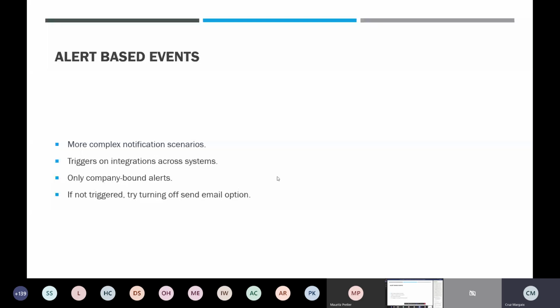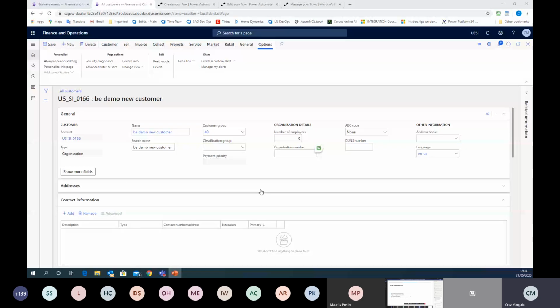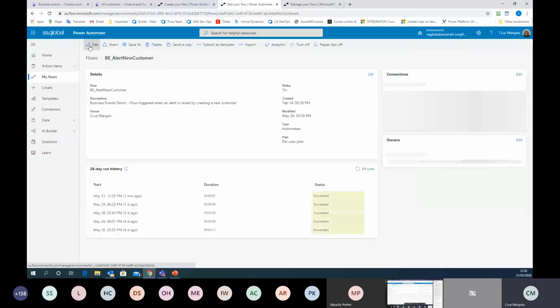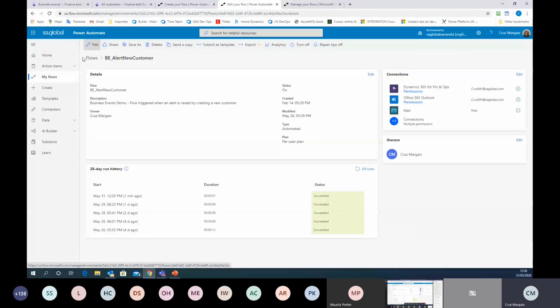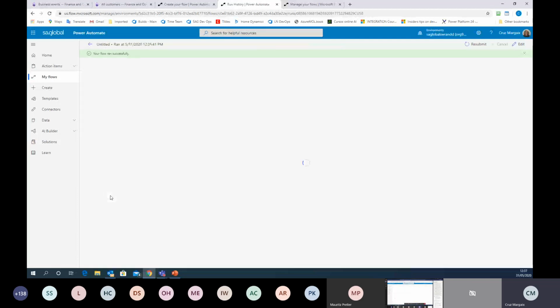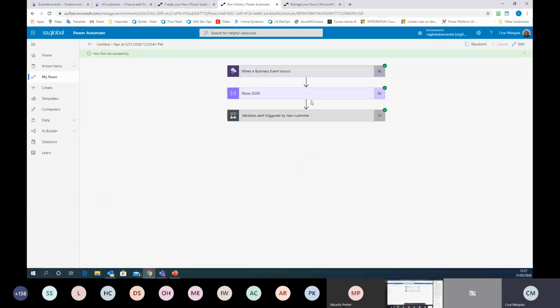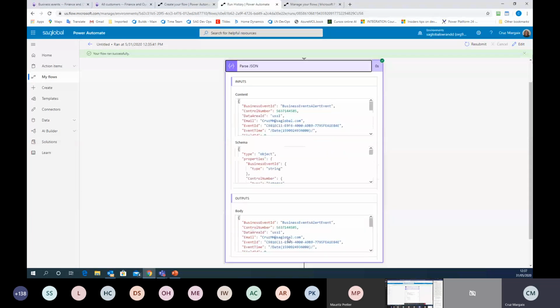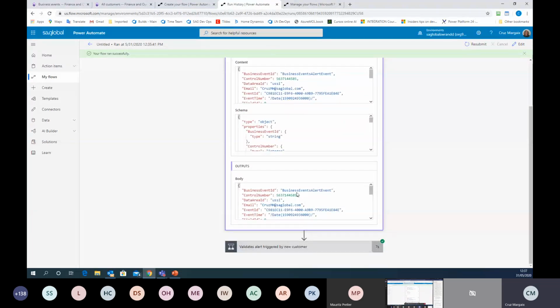I'm going to go back to F&O, see if this has been created. So if I go to my flow, yeah, here it is. So this is my flow running. As you can see here, the output of this parse JSON is the detail on all the information carried over by this event.